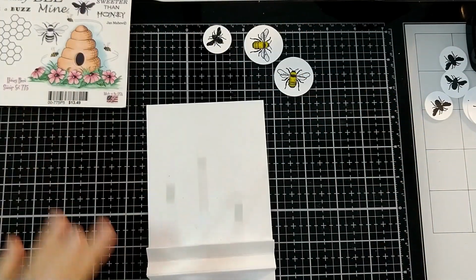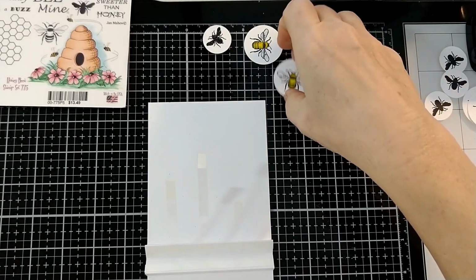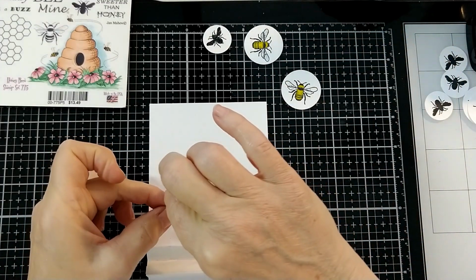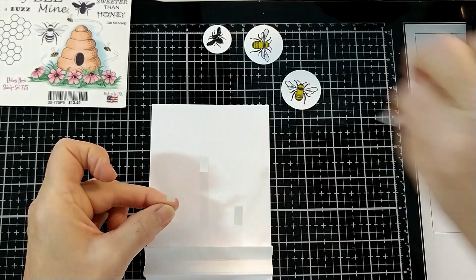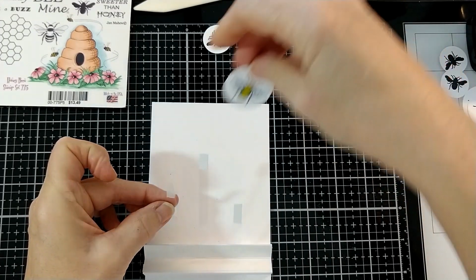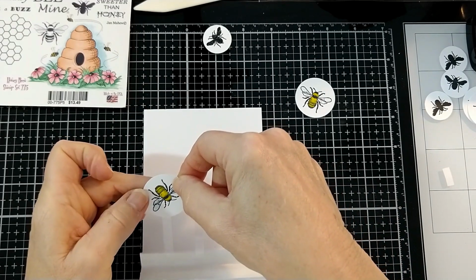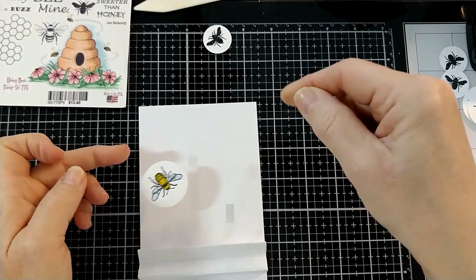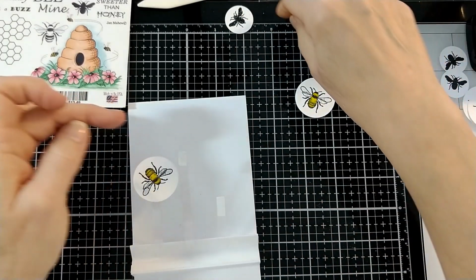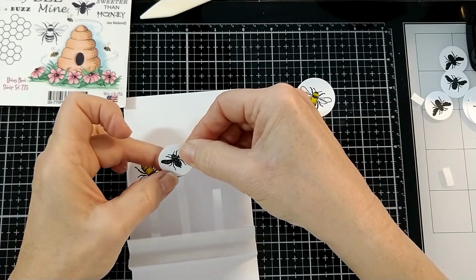Okay, so look at this. We got our images ready. Here's our acetate strips with our little bit of Tear-ific tape, and we just peel that off simply and attach the bees. Which one was it? Yeah. You can always take a picture with your phone of the way you laid everything out if you're afraid you'll forget. I think that's really great that we can do that these days. It's just an amazing world we live in.